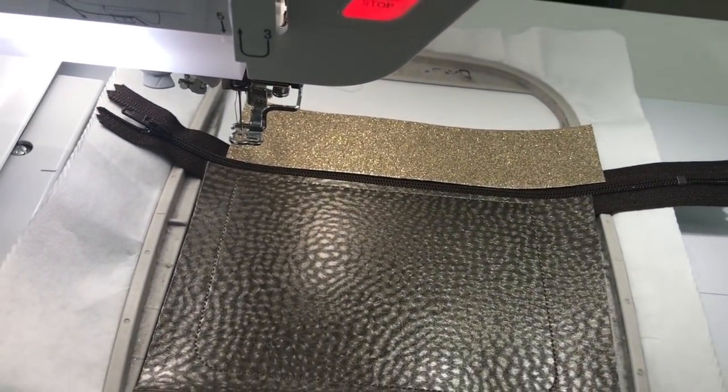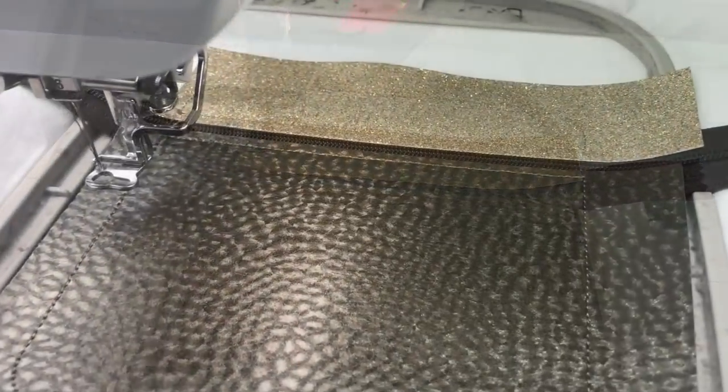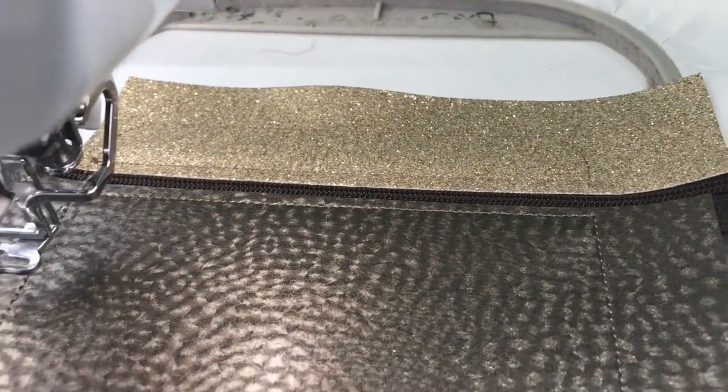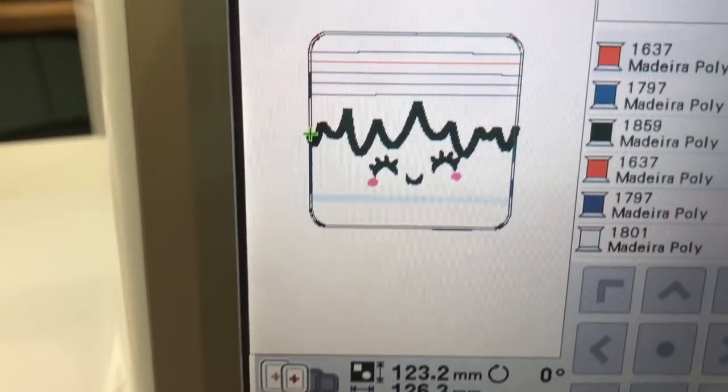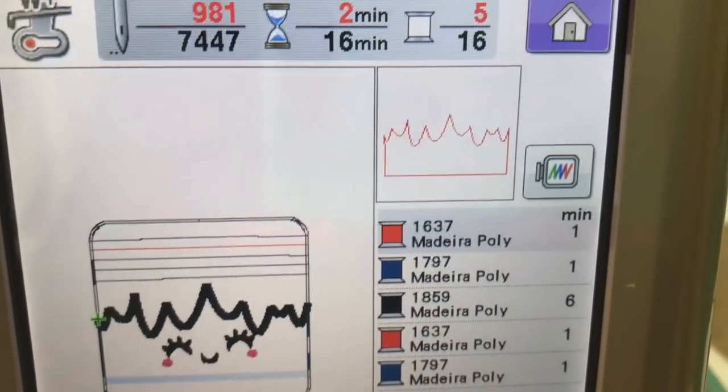It's going to tack that down. I'll come back and show you what it looks like. Okay guys, that's what it looks like. It went ahead and stitched that down up there. We are moving on to our next step. It's going to go ahead and do the placement stitch for the applique for the marshmallow color, the white. So that's what it looks like.